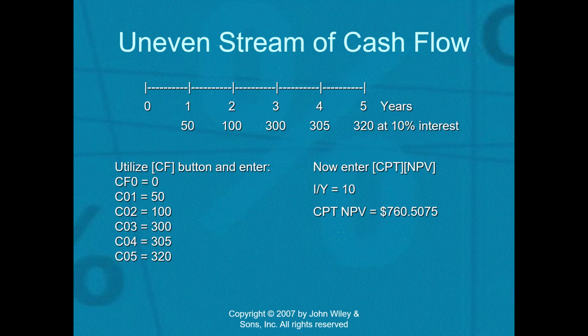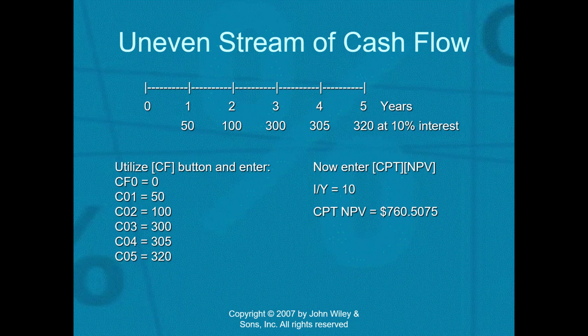So on the top row across your calculator app, you see the scroll up and scroll down arrows that I mentioned earlier. Hit the scroll down one. So now you're at C01, okay? So what are we saying in that one? In year 1, this is a very simple calculation, obviously very small numbers, we're going to say we're going to receive $50 in cash, or we're going to make $50 in profit in the year. So type in 50 and hit your enter key, not the equal key. Remember, very important, the enter key, second one from the top left, and it'll say C01 equals 50. All right, so that means in year 1 we took in $50. So now hit the scroll down.